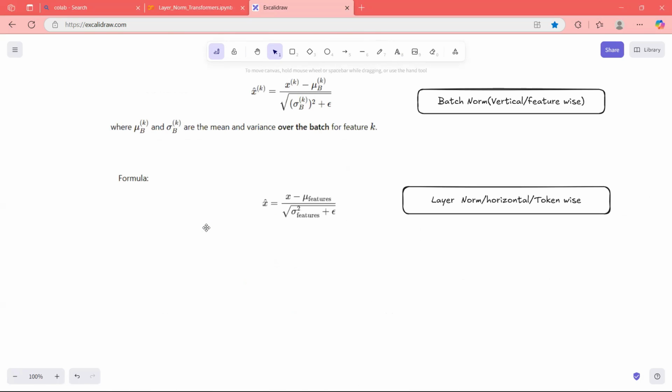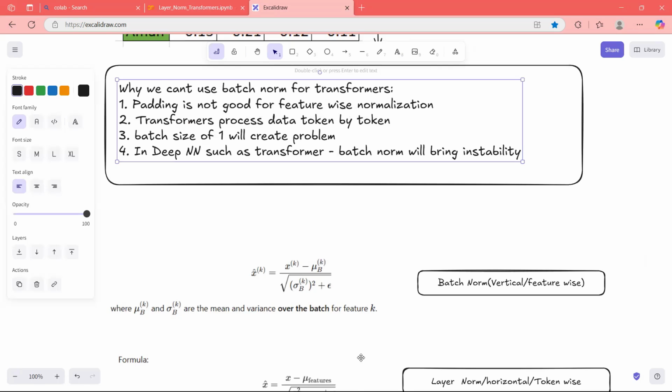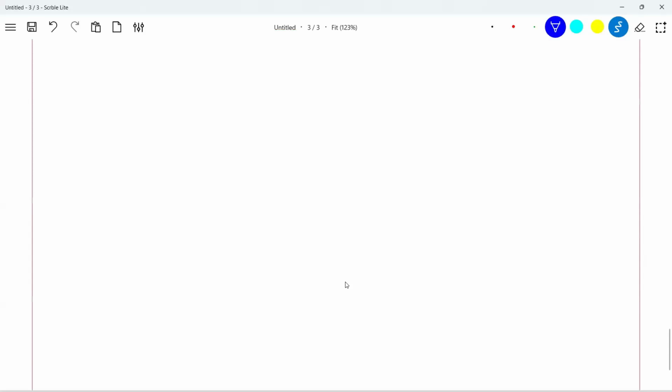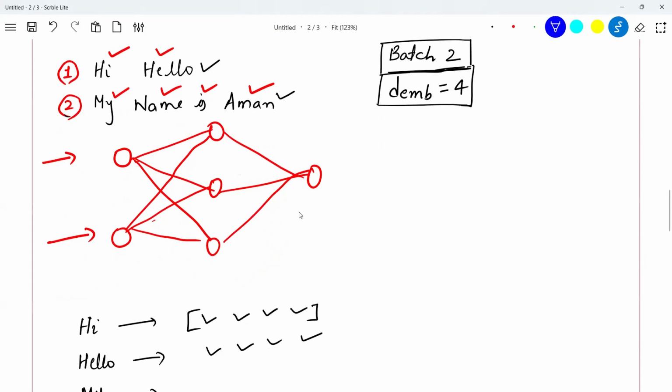But usually what gets normalized is not the embedding. So I will explain what gets normalized. If I go to the neural network I had drawn some time back, in a neural network these are connected from this through weights. For example, this could be W1, this could be W2, this could be W3.